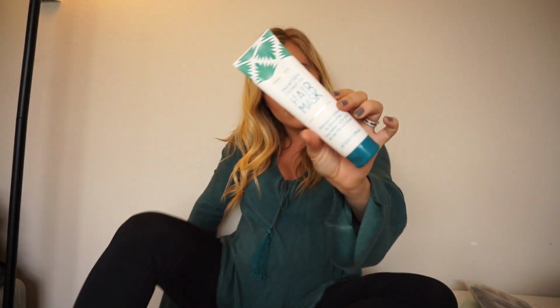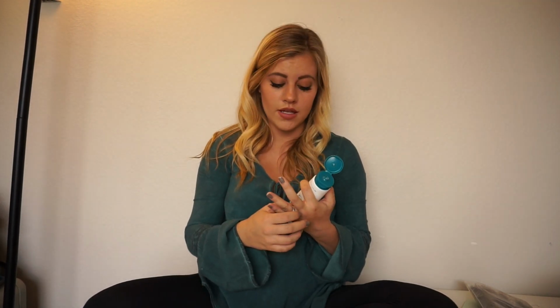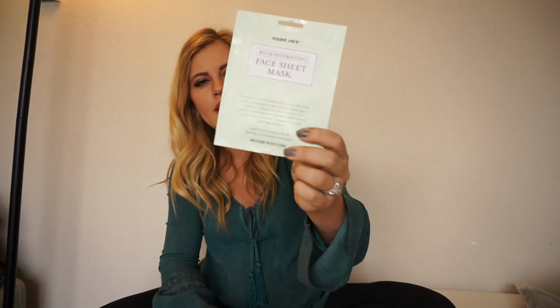Next is this hair mask. I actually use it a lot. I have a purple shampoo that's not from there, so I don't have it in this video. It dries the hell out of my hair. It makes it super, super dry. So a normal conditioner won't cut it, so I'll use this. This works so well, and it smells really, really good. Like shea butter coconut oil, that's exactly what it smells like. It smells so good.